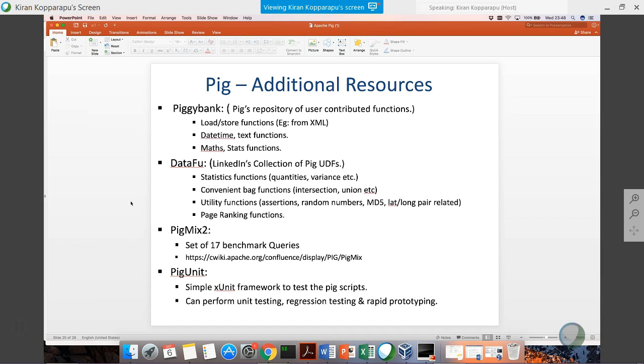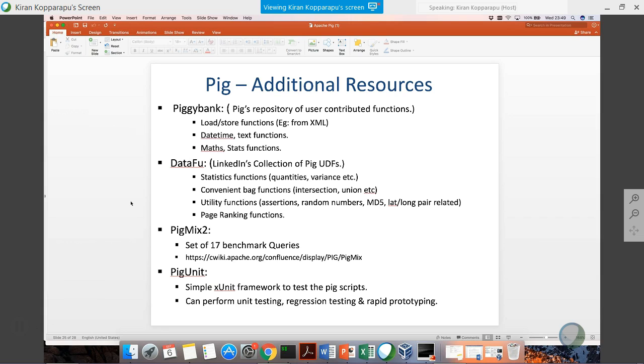Since this is related to Pig and the repository is called a bank, they used this word, and it was very appropriate. It will be available wherever your Pig got installed. There itself you could see the piggy bank folder, and inside that you could see all the other functions. I will show you as well where this piggy bank is.